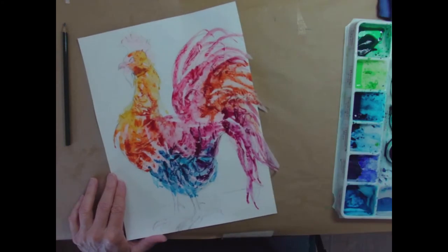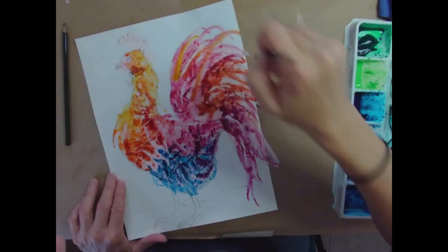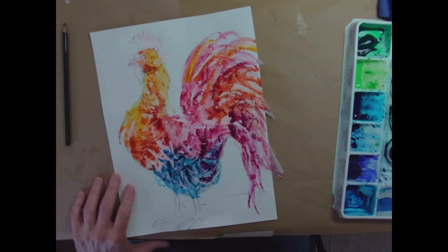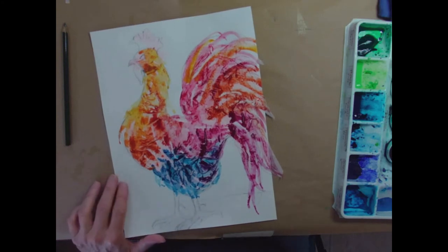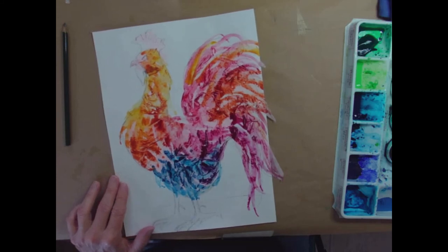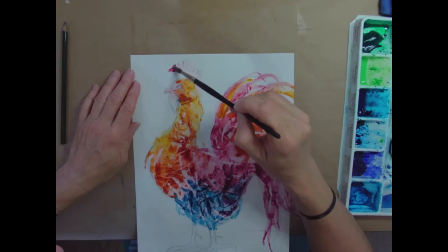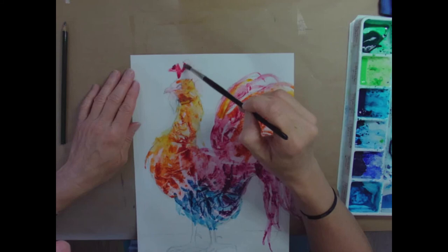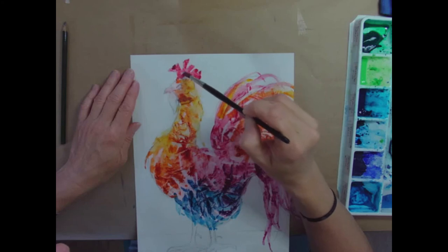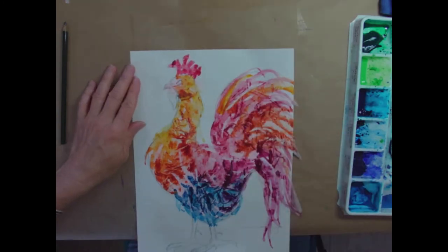Okay, we have room for a little hit of light up here so I can come in and put a few yellows up here - not too many. Look at that, we're almost done with the whole rooster! Now how about that comb on top of his head - we need that to be a nice deep red. I'm getting a lot of paint on the brush and trying to not have it be as wet because I'd like this to be a little more precise. I'm just being really careful with the point of the brush, and the head is still wet so I need to be careful not to let that red go down into the rest of his head.